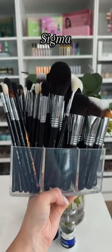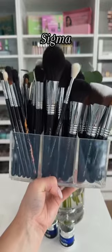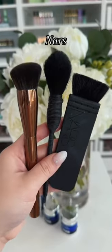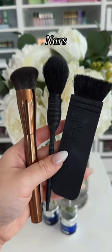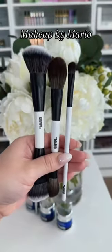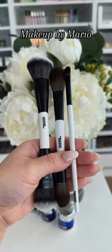Sigma — an OG, they have a massive variety to choose from, and after so many years the quality remains on point. If you want to test your skills, check out Naz brushes — they're very unique, the design is iconic. And lastly, Make It By Mario — I do wish they weren't double-sided, but they're still very, very good.